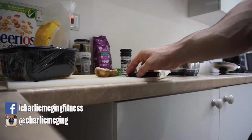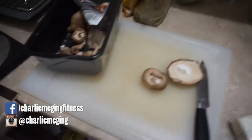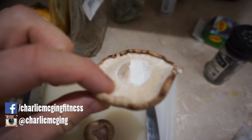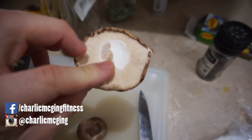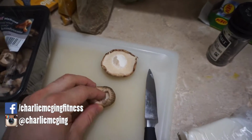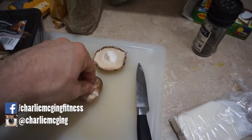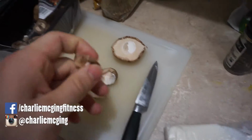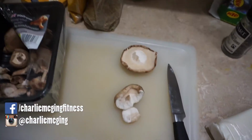So I normally take off the stalks, because if you eat the stalks, it seems like they don't really cook properly. They're really tough and grim. So forget the stalks. So we're just gonna chop up the mushrooms and put that in with the spinach.